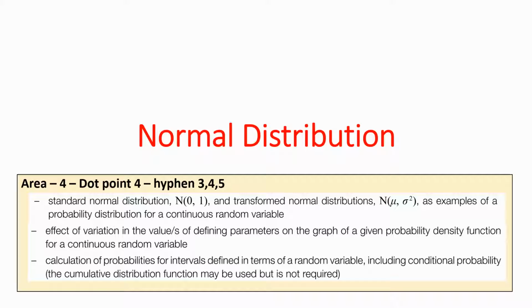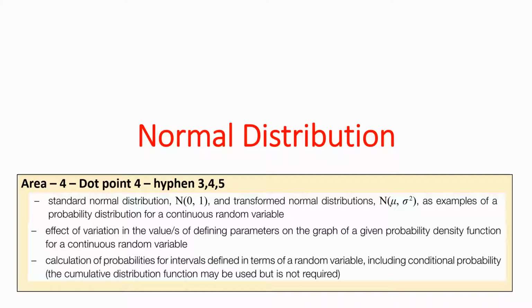Let's begin. We're moving on to the new chapter, normal distribution. Last example, and then you've got one more chapter, which is sampling. So this is your second last chapter, and this is an example of a continuous random variable. Just like you did discrete, you then learnt binomial as an example of a discrete.